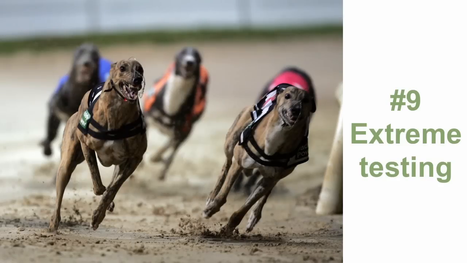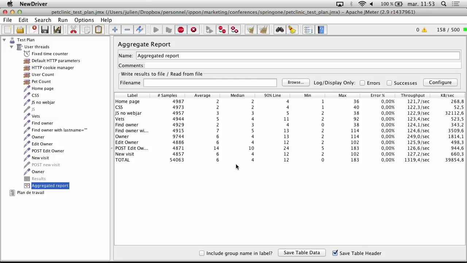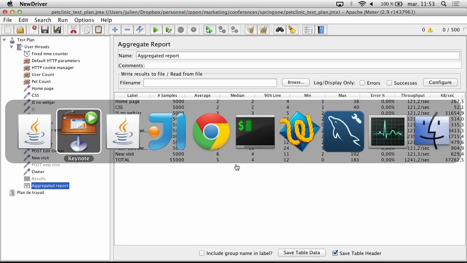Hang on, because we're going to do some extreme testing. The issue here is that we see just a number, but how do you know which is the maximum? No, that's exactly my point. Here we have not reached the maximum. If we have a look at it, in fact, JMeter is not doing much. You see, the average is very low. Everything is very, very low. Now our issue is not the application anymore. It's JMeter. JMeter is not pushing the application to its limit. The application is more performant than what JMeter can do. We have reached the limits of JMeter.